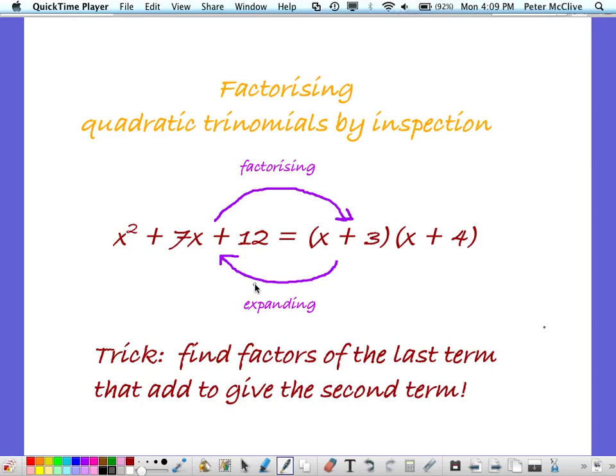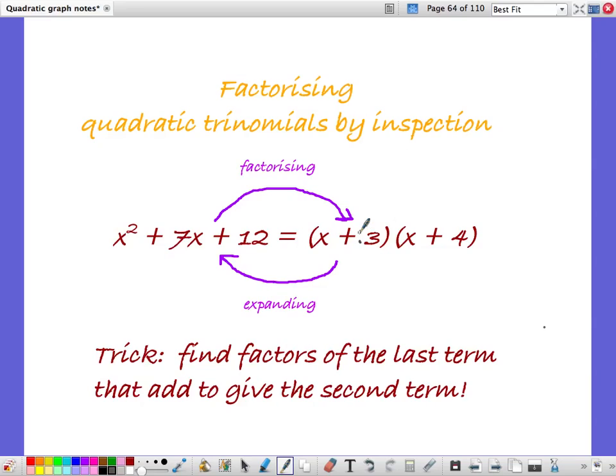And it turns out, well, we've worked through expanding. If you have two brackets, x with x in each bracket, and you multiply them together using FOIL, so the first and the outer and the inner and the last term multiplication, you can end up with a term that looks like this. It's our standard quadratic. But how do you get backwards?